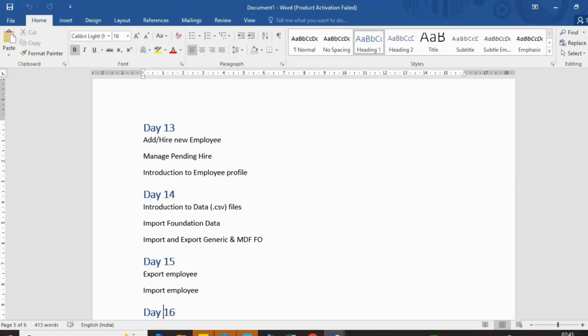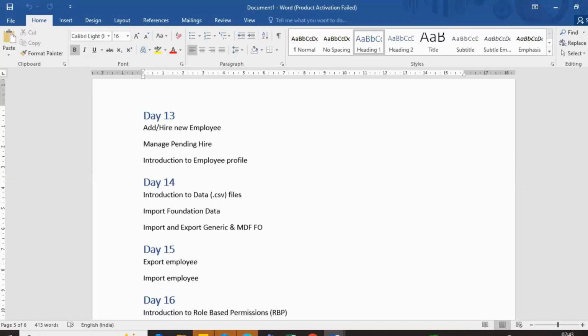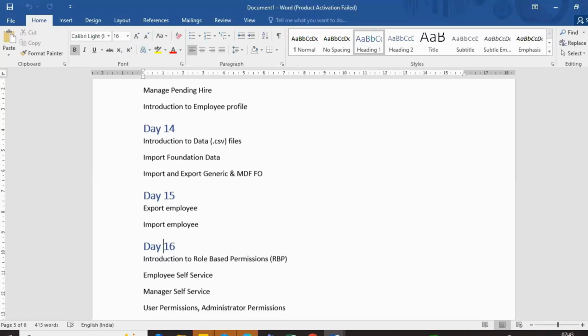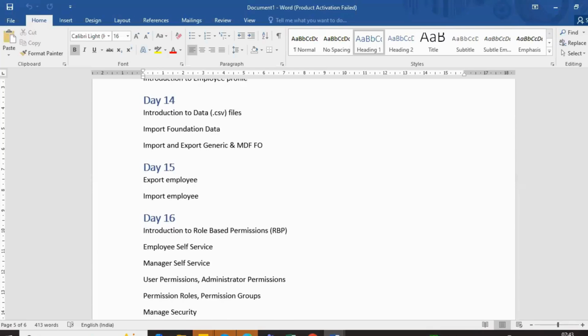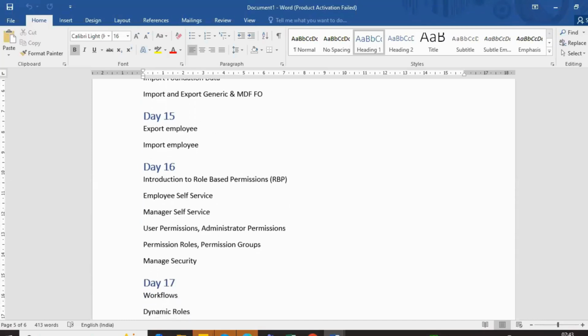If a customer wants to add 1,000 locations at a time, or 1,000 positions at a time, or 100 employees at a time, how do we manage this? Bulk data can be maintained using different tools. We'll see how to import employee data and import the foundation or generic objects.